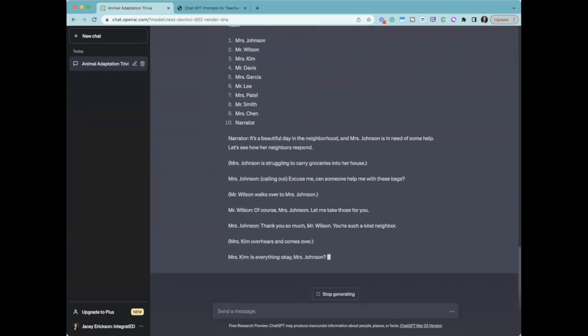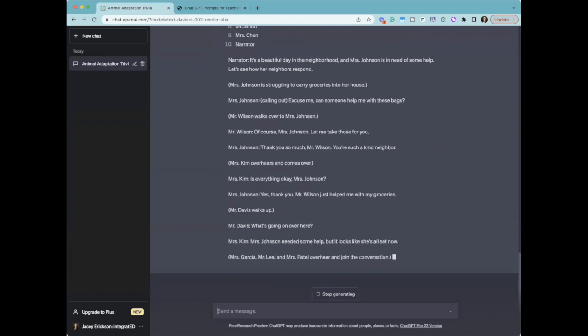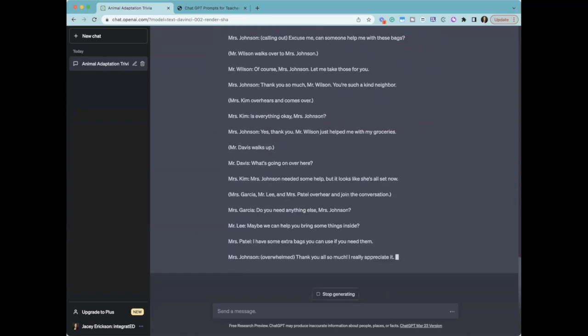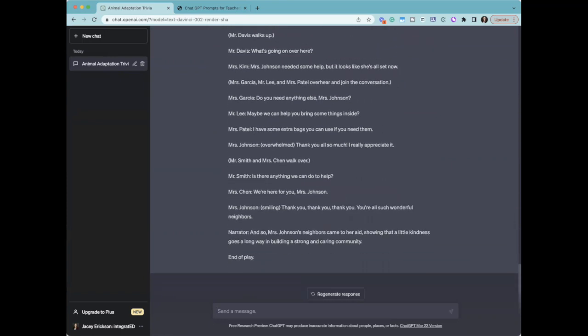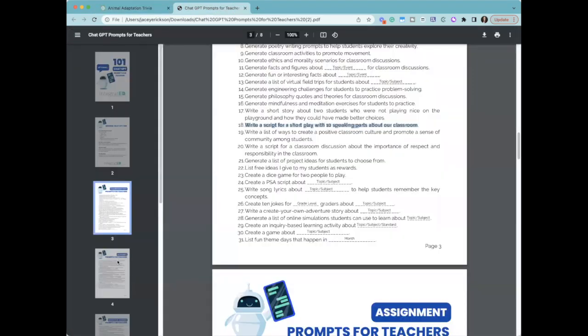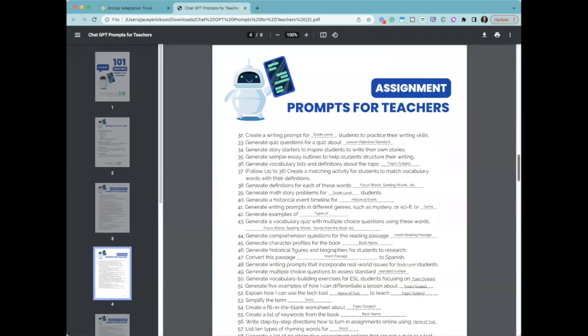And you can see it gives us the cast. We could hand those out to our students. And it's writing a script. We could take this and perform this or talk this through. This is great for ethical dilemmas that you could tell ChatGPT. It could be about bullying or cyberbullying, and then it writes a script about that. And we talk about it, you know, as a class, about what happened to the characters in this story as we acted it out, as we narrated it. So that's an option. We're going to move on to the next page, which is about assignments.